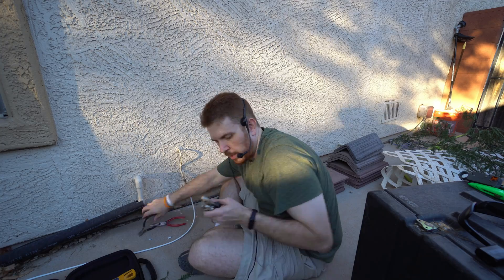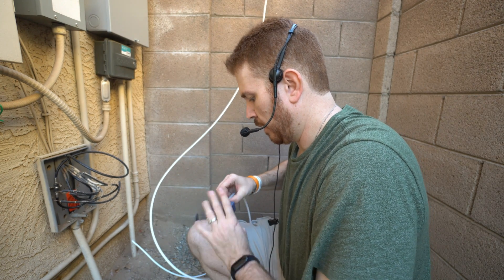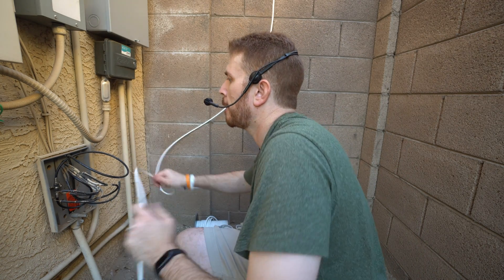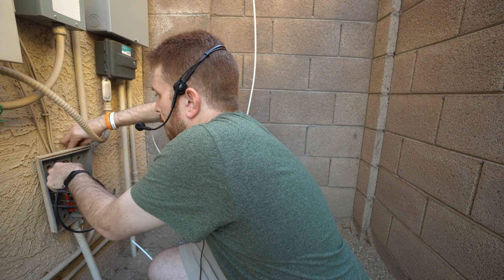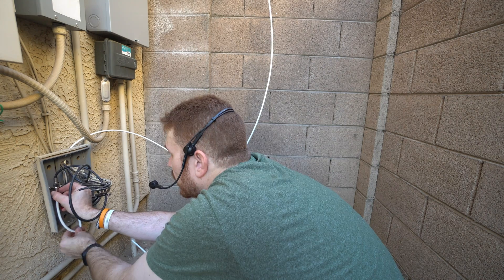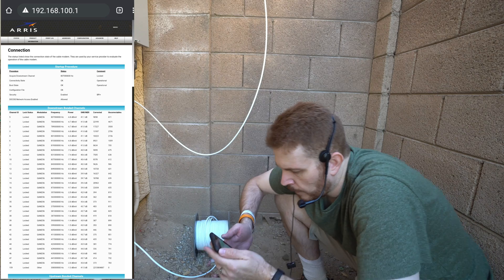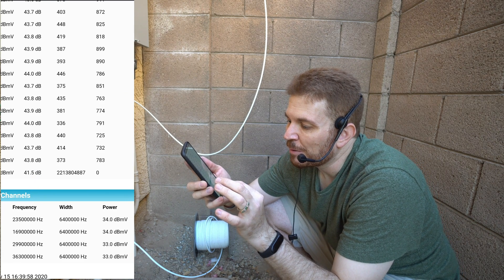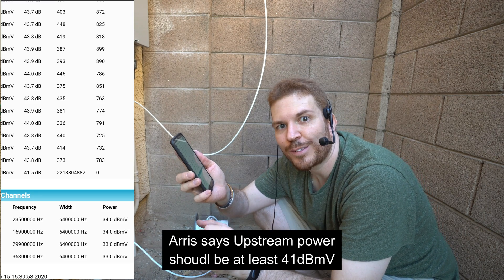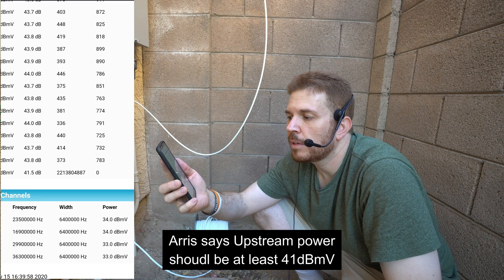All right, now that's sorted — let's run to the other side of the house. Now I'm on the other side, let's go ahead and get this cable connected in. Then we will check the signal on the modem after we swap this out, and finally I'll get a ladder and clean up the cable up top and mount it to the house properly — too bad I can't do that with the drone yet. It is reconnected, give it a couple minutes to re-sync. So we can see here the power is barely any better: 34 and 33 decibels. That just sucks. I will be calling Cox again and complaining, saying that I went ahead and ran a whole new coax line to the office and those are the results.